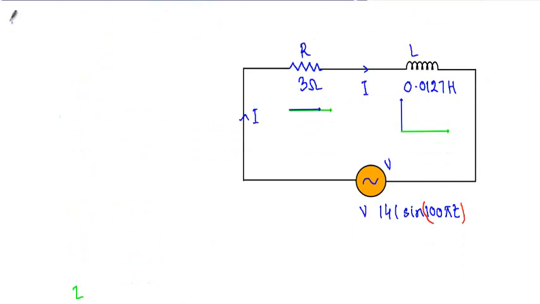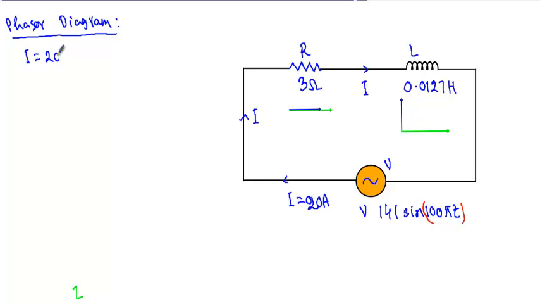now let me draw the phasor diagram or the voltage triangle of this circuit. In this circuit, the RMS value of current which is flowing all over the circuit is equal to 20 ampere. As this current remains the same throughout the circuit, I will take I equal to 20 ampere as our reference, and I will denote that with line segment OA. I will take this OA in this direction. This is O, this is A. This indicates our current phasor I.